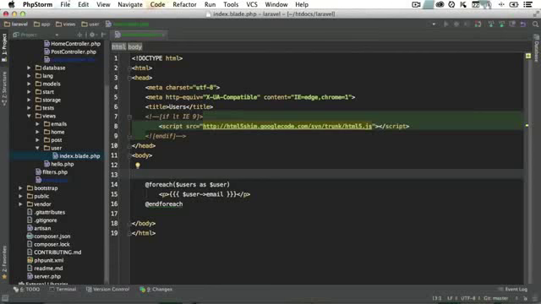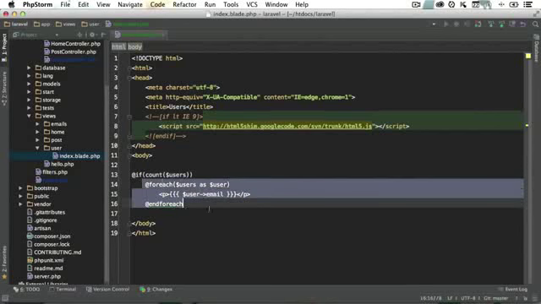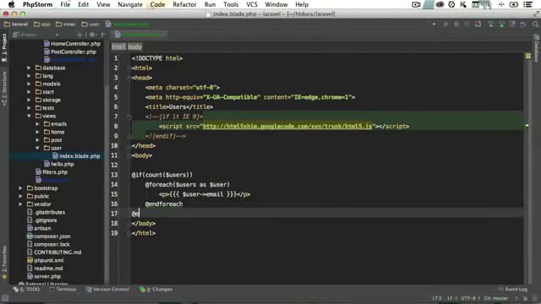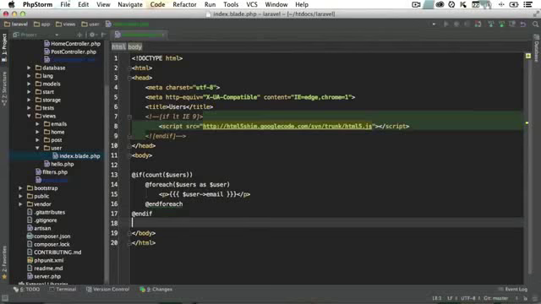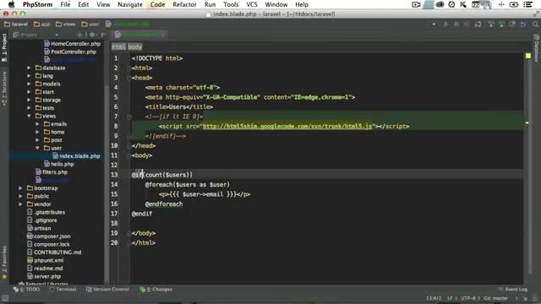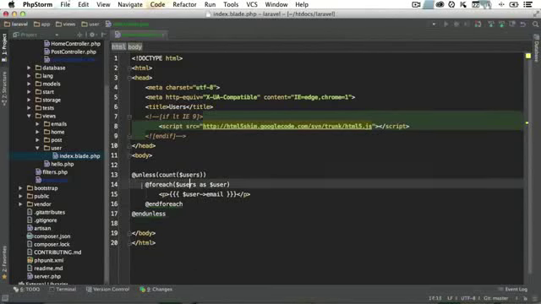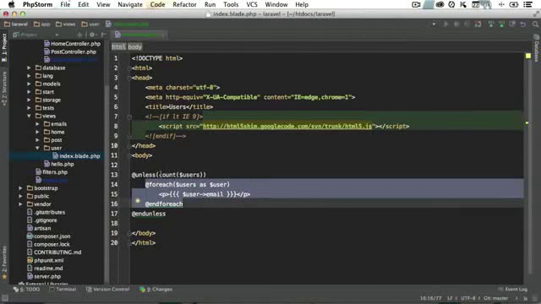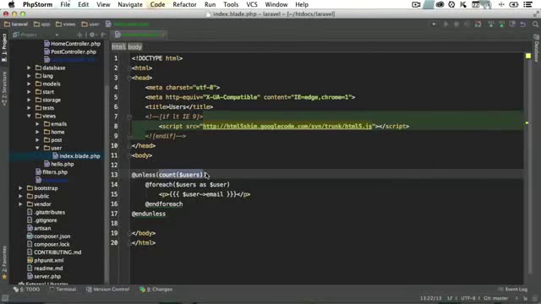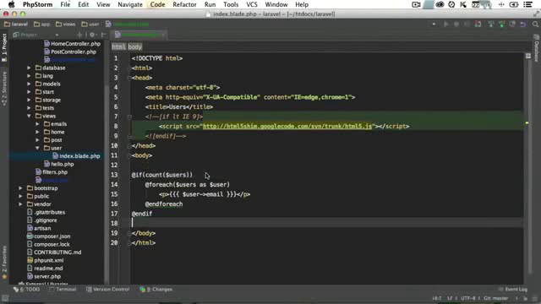Let's do another one. Let's say that if and only if our users array actually holds any users, then we want this code to be run. Just close that out like you would expect with end if, and check that out, it's still running. And Blade can even do unless, which does exactly the opposite. So now this code is only run if this expression returns false. See? Well, in our case, that's not very helpful, so let's just change that back like so.